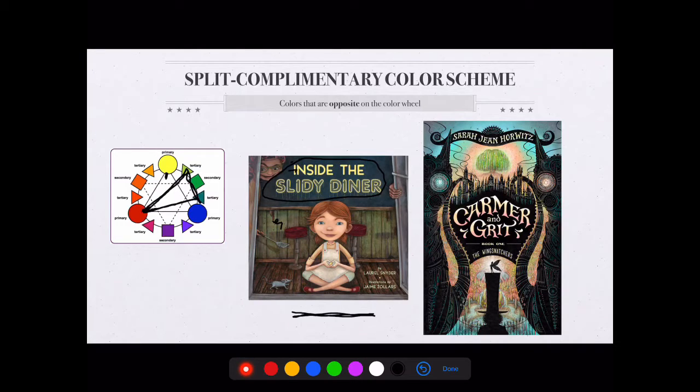In the other one, we have blue with a reddish orange and then a yellowish orange added in. You can see they have a little bit of a green tree, but there's lots of blue qualities in it. So that extra color is added in, but it's added in such a small quantity that it doesn't really destroy that sense of cohesion that we want to create with this color scheme in our book cover.